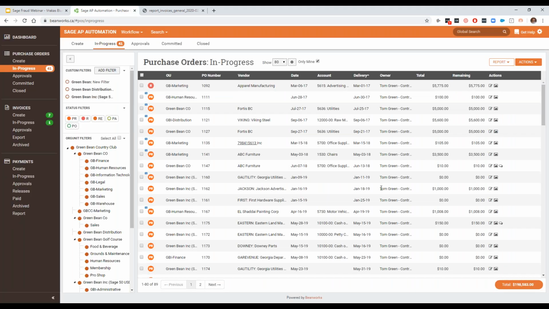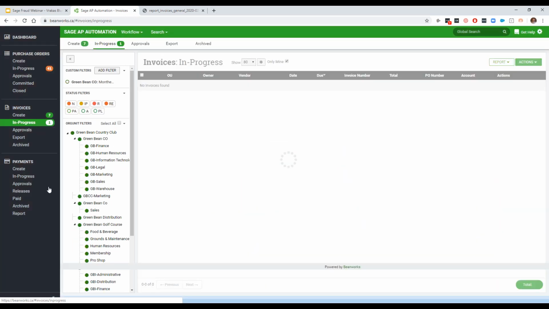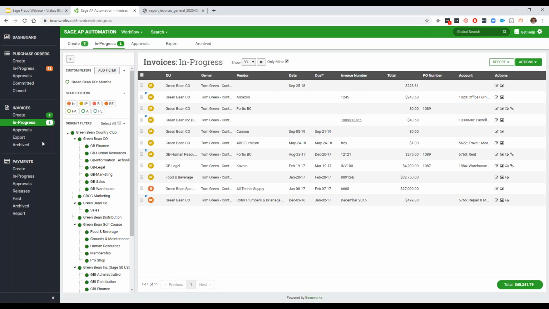So the answer is yes, you can use our system without using purchase orders at all, and even in some cases without using payments at all. So Invoices is really the bread and butter. We do have a high number of clients that use us just for invoices. Purchase orders are a great tool, and in some cases they fit certain types of businesses. But if your business is not using purchase orders, that's completely fine. You don't need to. You can still manage your invoices within our system without using our PO module at all. In fact, you won't even see it up here if you're not using it.